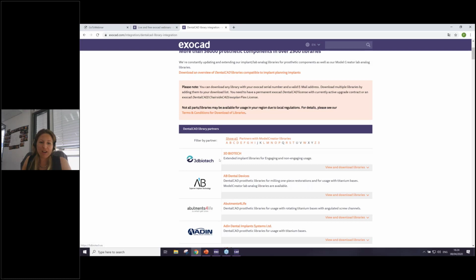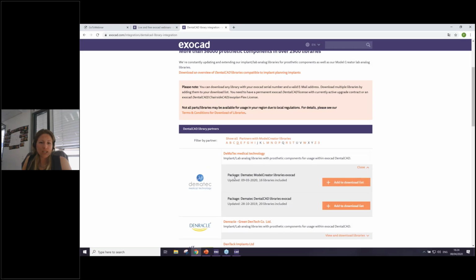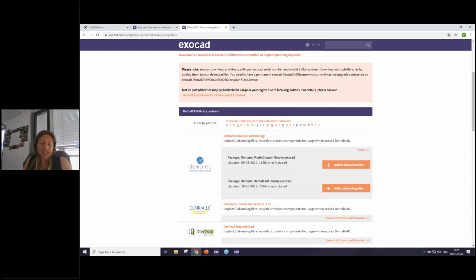All the time we will have new ones, and if maybe one is missing in your libraries, you can check our web page. On our web page you can open, for example, the DS selections of these companies, and if you open this drop-down menu, you can also see that they are updated in March. That's also important to know: we always update our libraries, and we will have some more, so you really have to check our webpage to see which one is the actual one, and you can download the latest one.